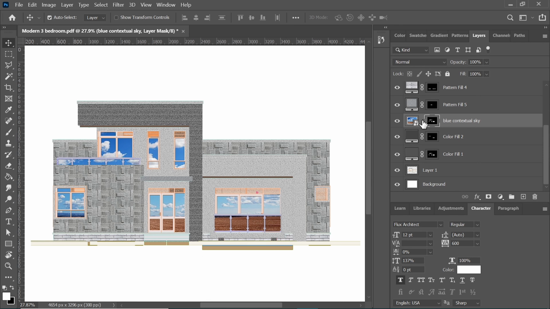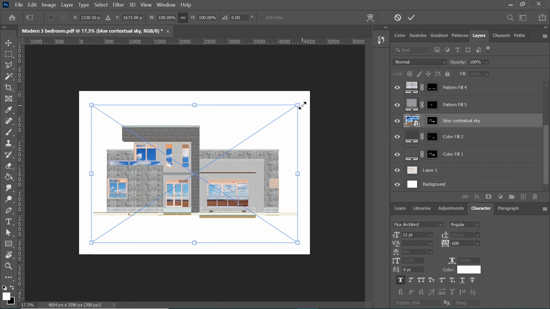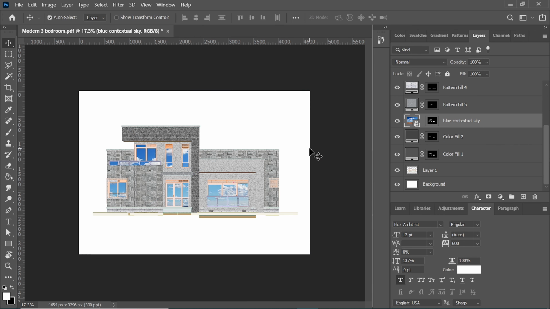So let's first unlink. Let's move this texture down. I think the horizon is a bit high here. I think that horizon is much better. And also could scale it out a bit more. Yeah, and position it to show the lower parts. Yeah, I think I'm happy with that.